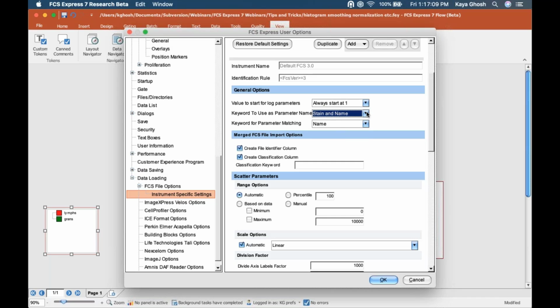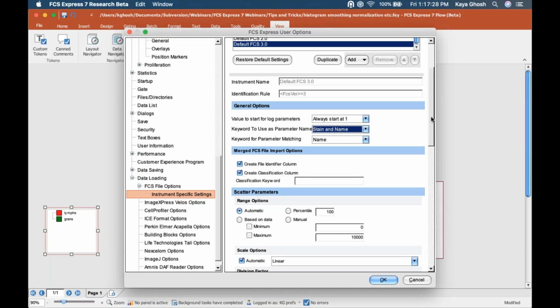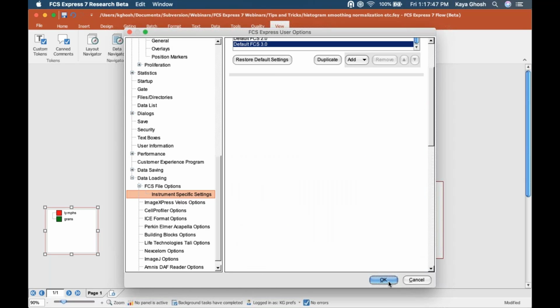So you can change this and then that will take effect in all new layouts. There is a way to make the axis labels update in existing layouts, and I will show you the knowledge base page about that towards the end, okay? But the best thing is before you even begin your work, if you know that you want to have as much info as possible on your axes, such as the fluorophore and the antibody, or the detector and the antibody, or however you entered it in at the time of acquisition, you'll want to change it here, okay? So I'm going to change that to stain and name and say okay.